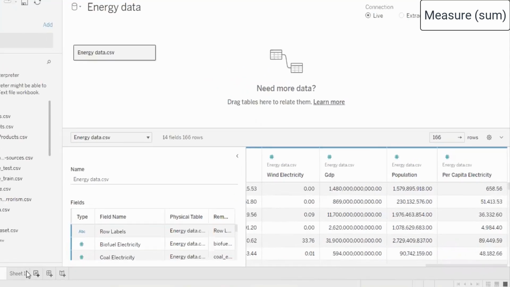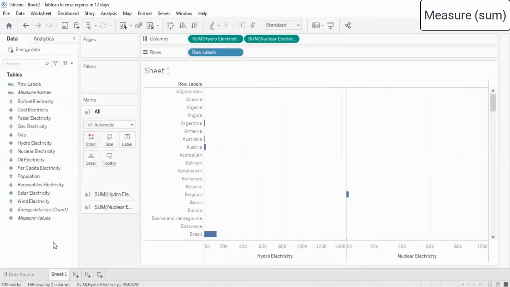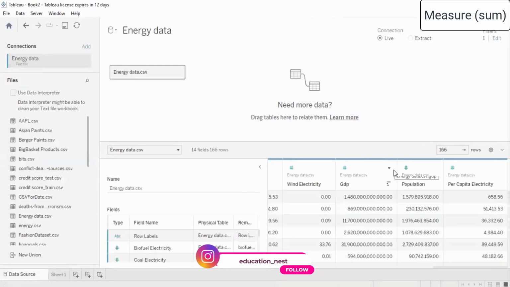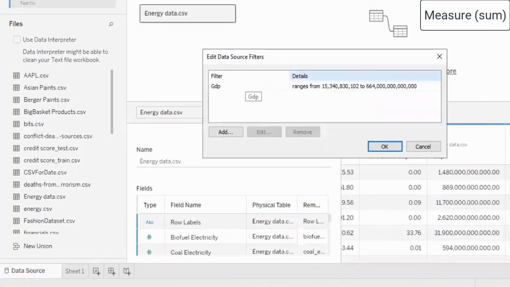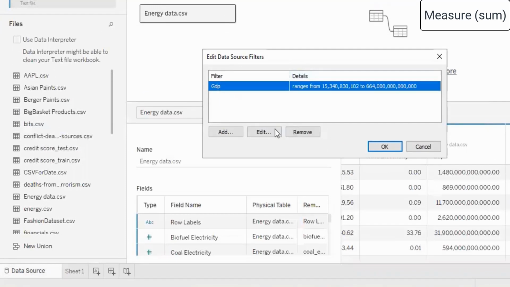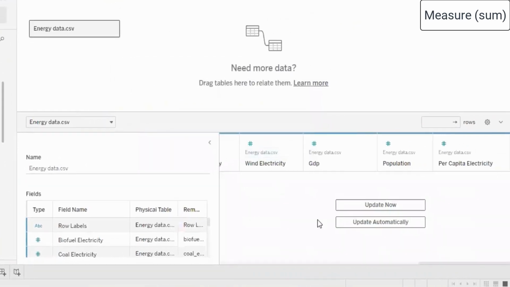Now, if I were to come back here on sheet 1, again, we are not seeing any change over here, but out here in the data source, we did see the change. If I want to get rid of the filter, I'll select edit. I click edit, I click on GDP here, and I select remove. Okay.